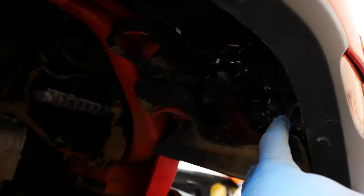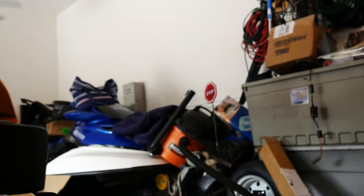There's gonna be a couple bolts in here. This little bracket has to come off too. So we gotta take that off, I believe. There's one screw right down here. Maybe this is a plastic tab or a screw. I think it's a screw. So we'll take that off and then get these DRLs out.